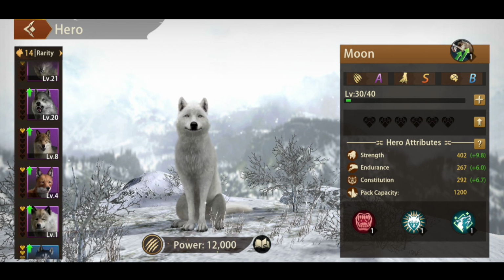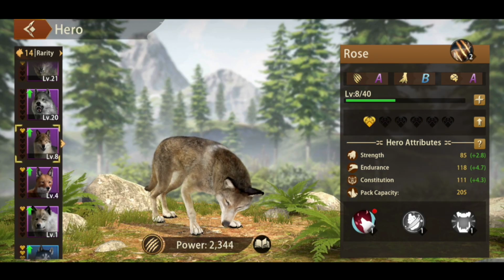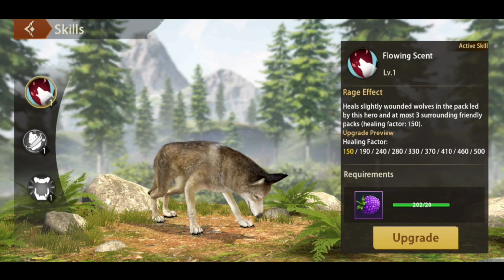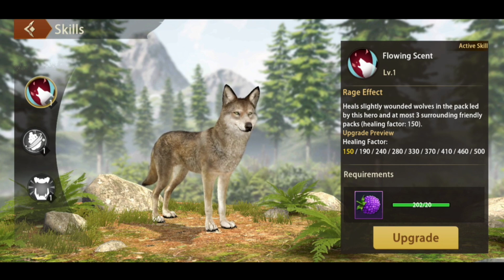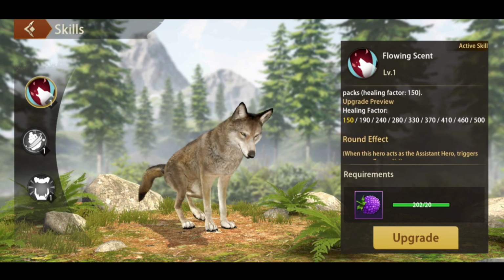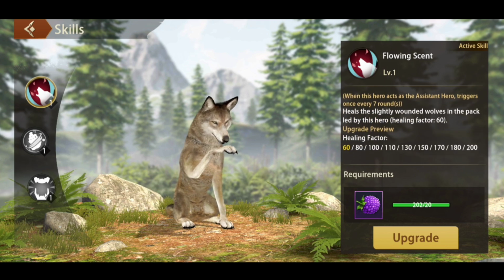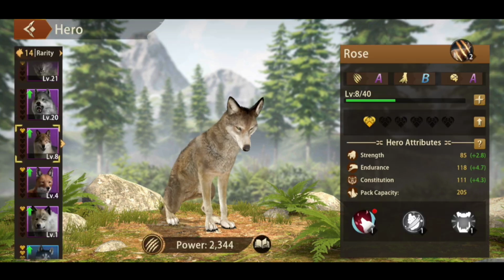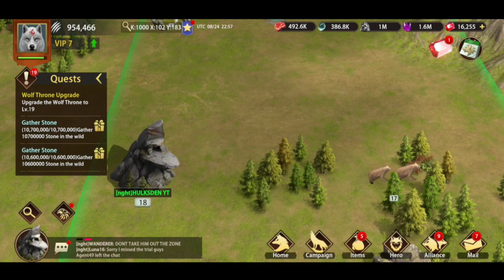To go more in details about the heroes, when you click on a hero, they all have 3 skills that you can upgrade. So when I hit upgrade, the skills go all the way up to level 10, if I'm not mistaken. Is it 7? So you can upgrade the skills of these heroes, make them stronger, and you can do a lot of damage on the field. What else do we have here?